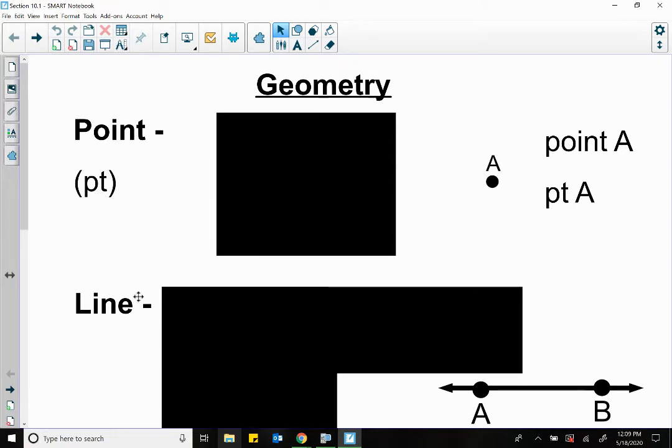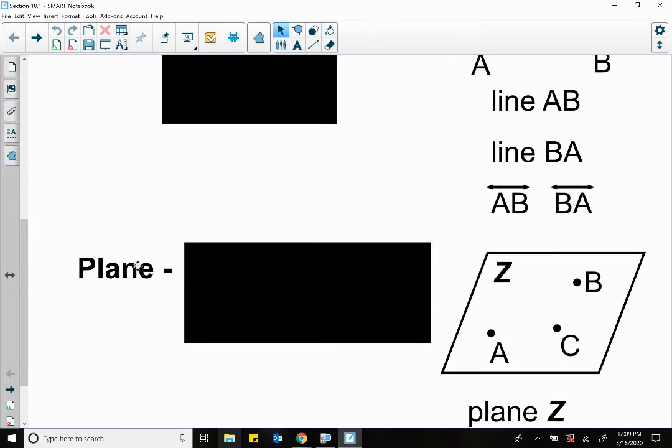The same thing with a line right here. So a line, okay, again, most of you would say, it's straight. I'd be like, cool, that's a description. But what is a line? And so many of you would basically be describing what it looks like. And then again, here's what a point looks like. But for us, points, lines, and then the third one that we'll talk about is a plane.